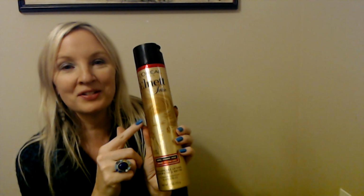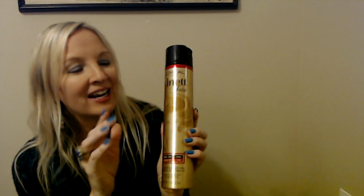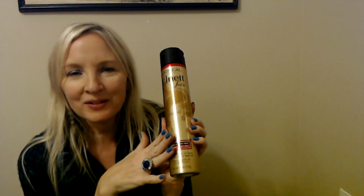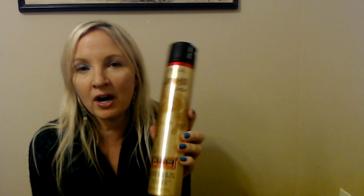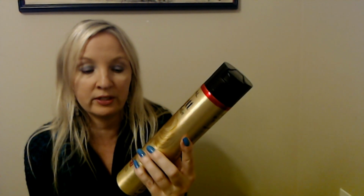Okay, this is my favorite hairspray, and I love this hairspray for a reason that a lot of people might hate it. This is L'Oreal Paris Elnet Satin. Now, the cheapest place I found to get this is Walmart. At a lot of stores, this stuff is like $15, $16 for a can. They have it at my local Walmart for, I think, less than $12 for a can this size. And for me, this can will probably last me a year, maybe more than a year. It disappears at the stroke of a brush, and that's what I love about it.